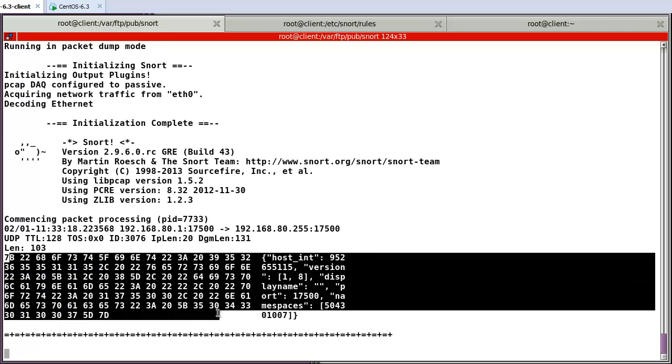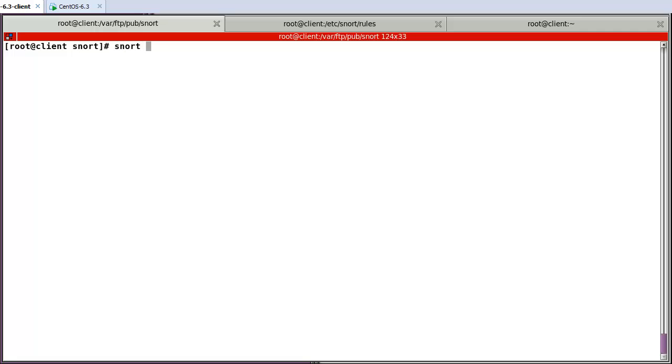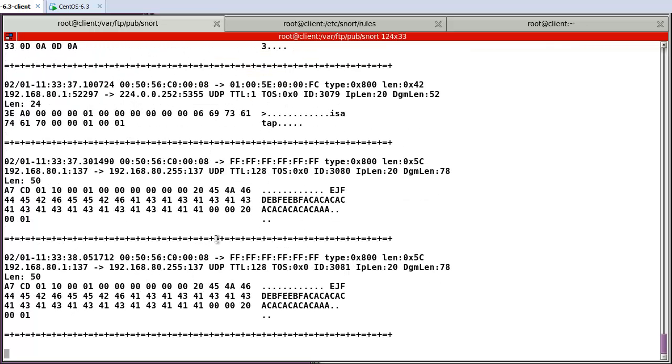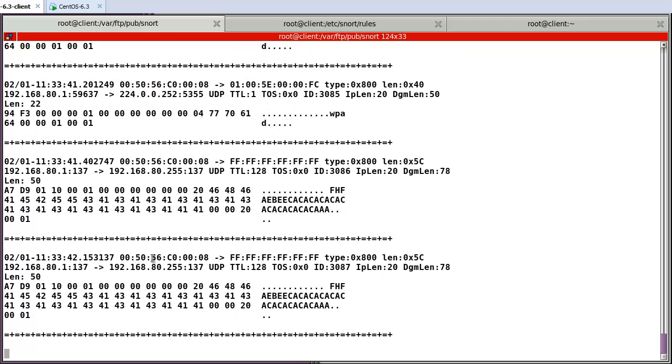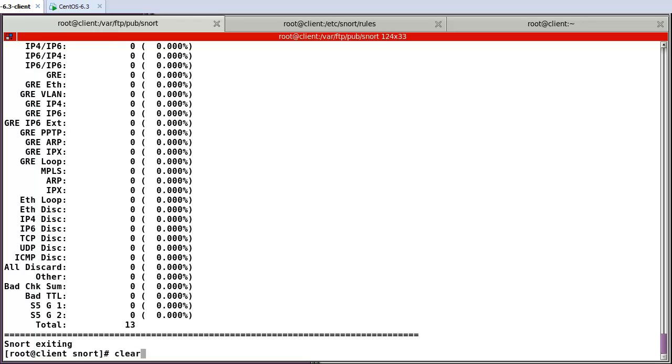And after that, snort -vde. In this case, we can see the data link layer data as well. So this is sniffer mode.